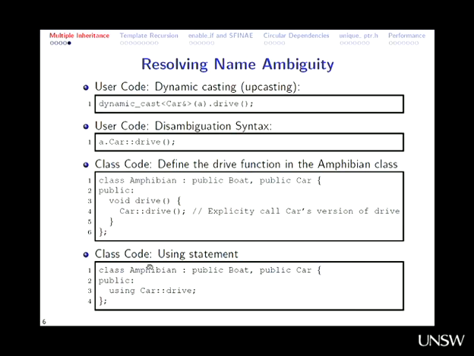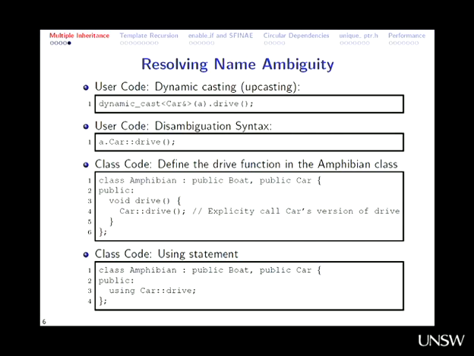And for the final version, and this actually should be in red, so by the way, all through these lecture slides, I'm going to have quite a lot of red, more probably in the second half of the lecture, and the red stuff is the stuff that you should revise for the exam. So using car::drive, okay, so this is an exam type question. What does using car::drive inside class amphibian do? So this last bit here, what does this using car::drive do? And how does it make things work?